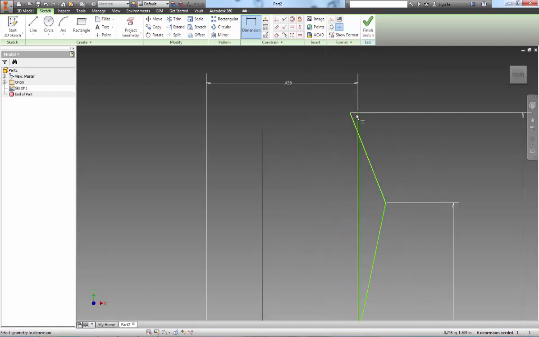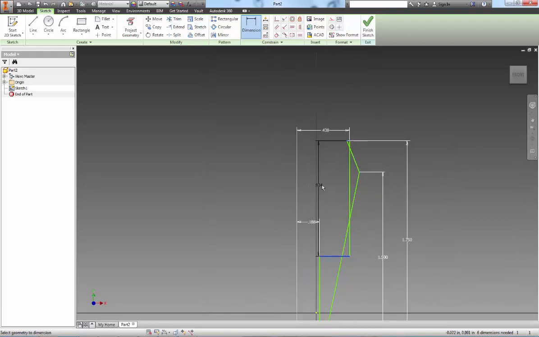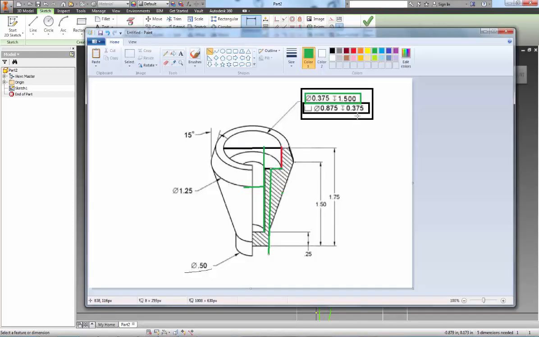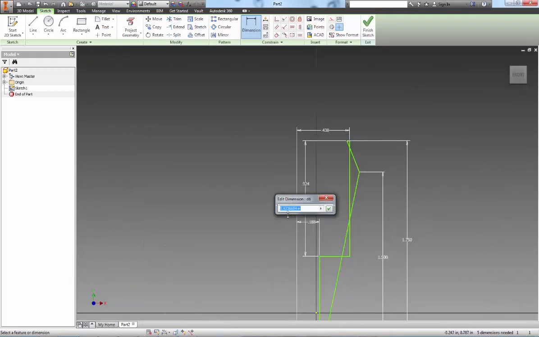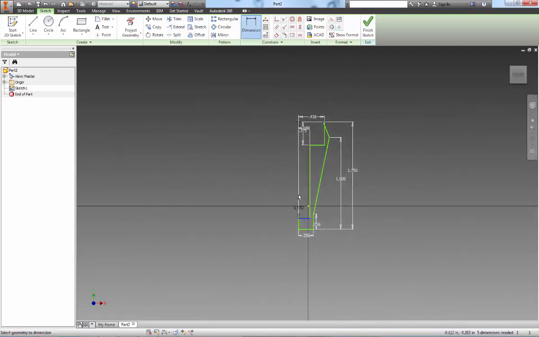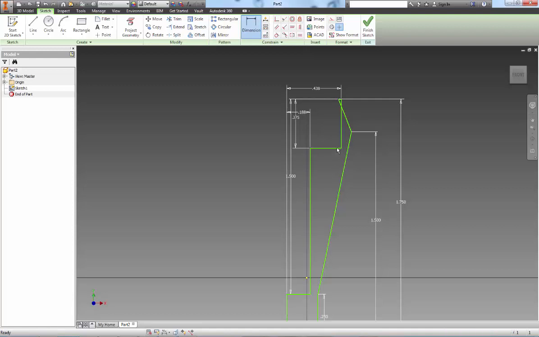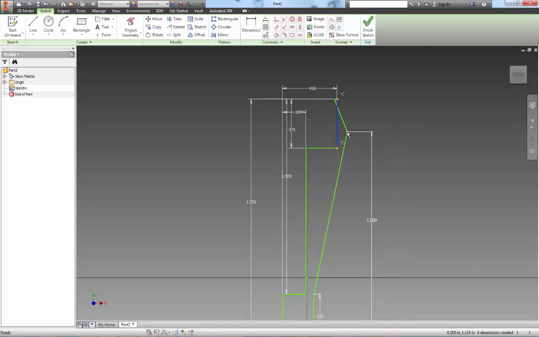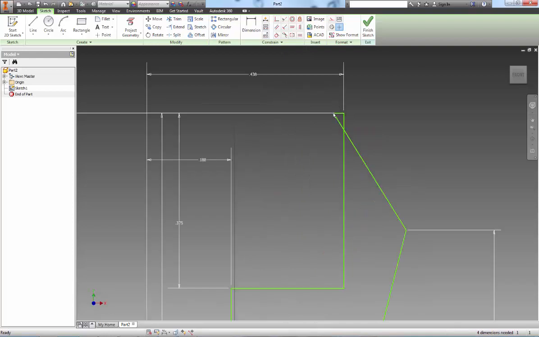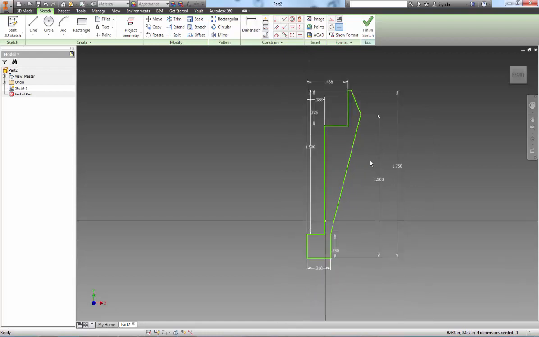And then I also know that from here to here, this is only 0.375. Okay, it's starting to look a bit better. And I know from the top of the hole to here, it's going to be 1.5. That's looking better. I'm also going to try to move this out because it's causing some restriction. There we go. I just moved it out of the way. So we got most of our numbers in there.